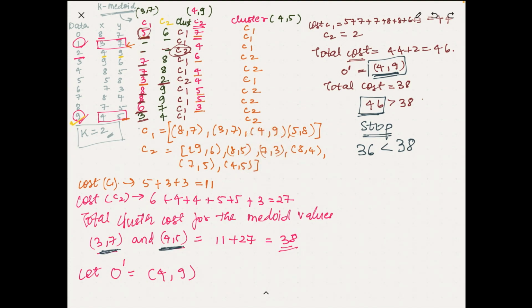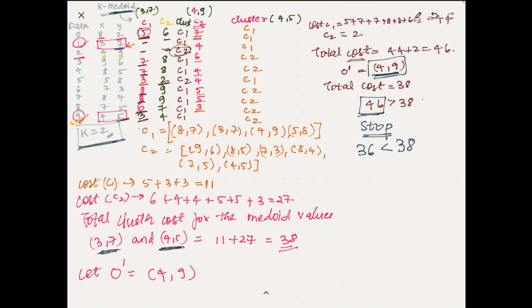I'll repeat this entire thing once again for you. We have got these data points over here, and we were asked to have 2 clusters formed. So we took 2 values. This is a K-medoid problem. So we are dealing with the Kmedoids, and Kmedoid is going to be that point whose dissimilarities with the other points is going to be less. So we have taken 2 points. In this case we took 3,7 and 4,5.